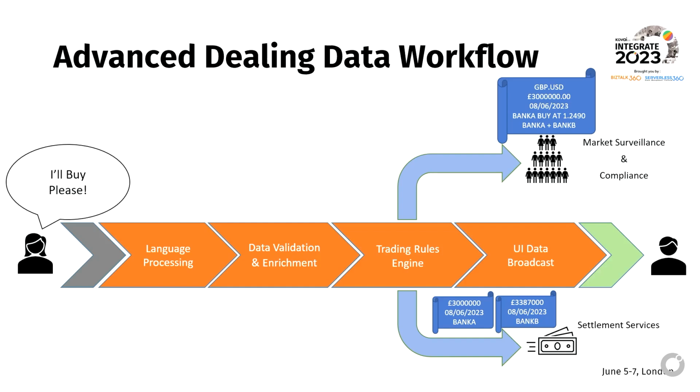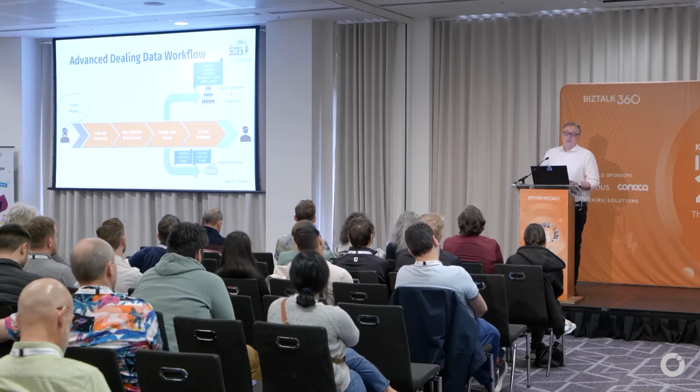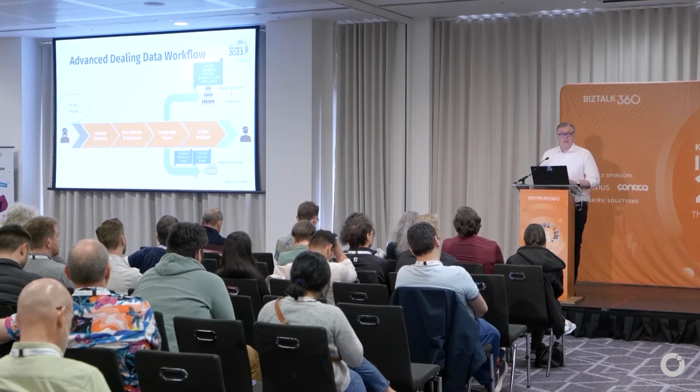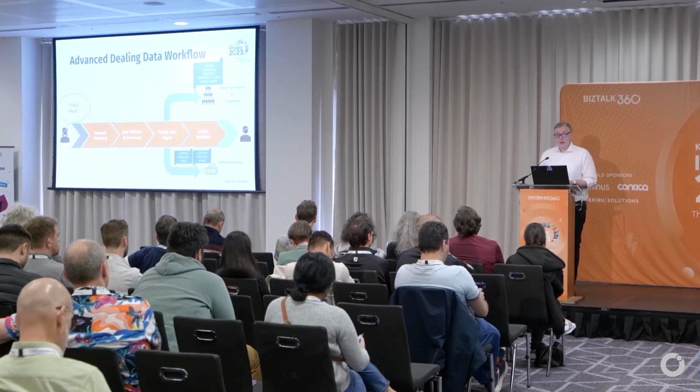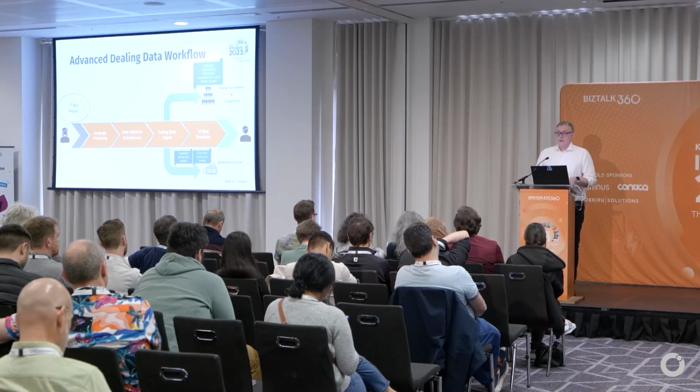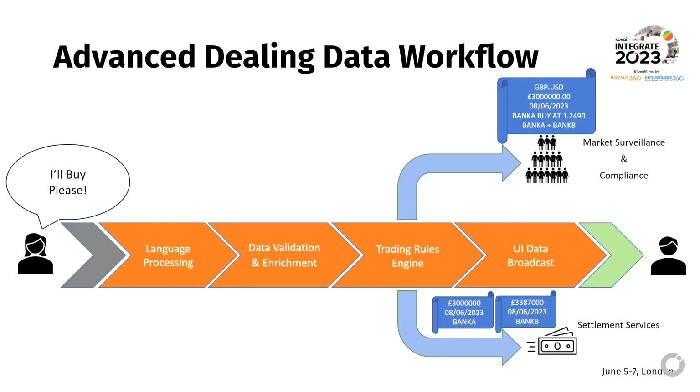And every stage of this pipeline operates as a separately auditable phase. We need to be able to report how fast these phases are working both together and in isolation. We need to be able to add capacity and scale capacity at different parts of this pipeline as usage is growing and as messages are flowing through if there are busy events. And we need to be able to react quickly. If there's a huge market-moving event, people will immediately run to these kind of systems and start trading or start trying to talk and find out what's happening. So there's a very key need for this application to be both highly available, very fast, and also very scalable.